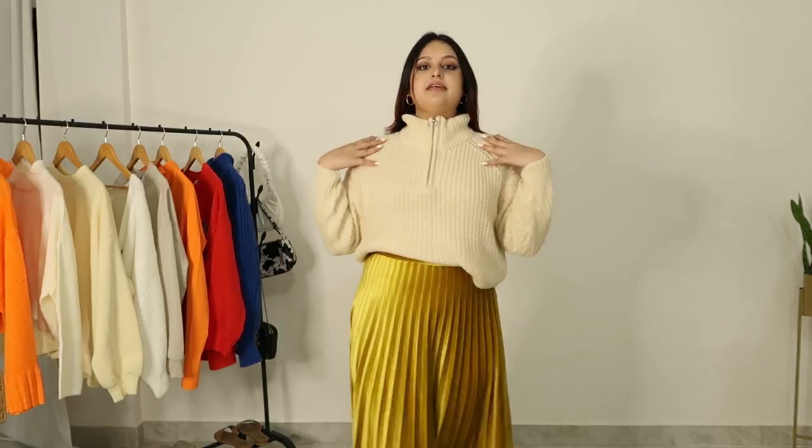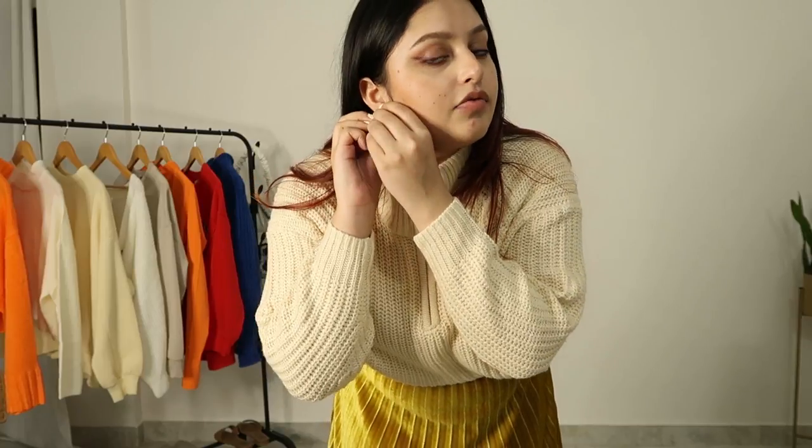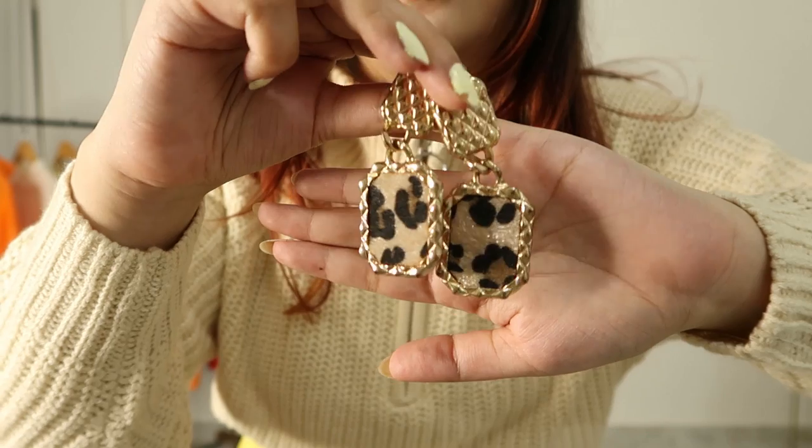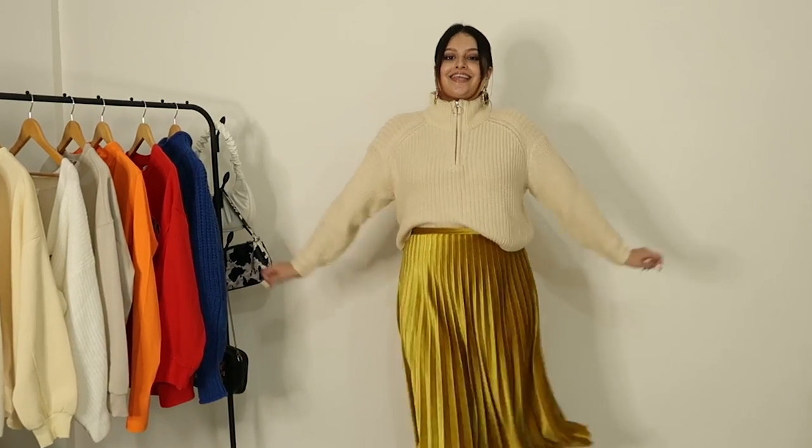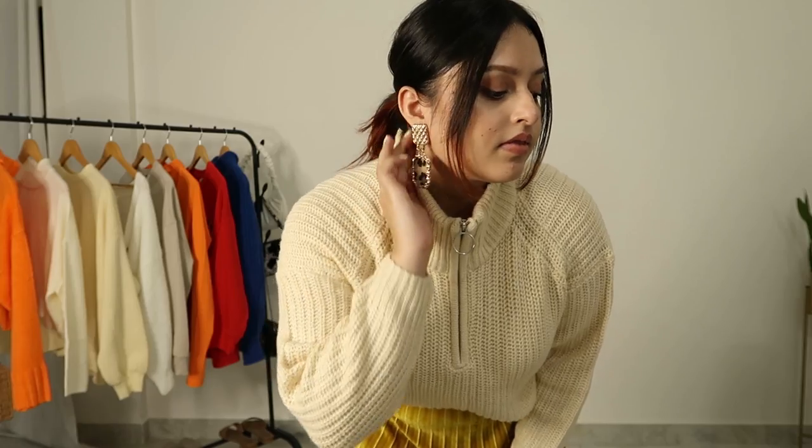This zip detail gives a nice vibe — even this is looking really good, really classy. I can keep it open and wear some jewelry inside. I will add statement earrings because the small ones look underwhelming; these statement ones totally match this vibe and they're beige, tying in with the sweater. Finally, since we have this very high neckline and statement earrings, the hair is just getting in the way, so I will just make a low bun. I am loving this outfit — it looks sophisticated, classy, and sexy.